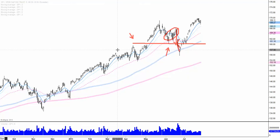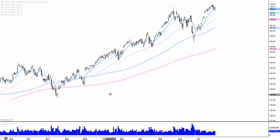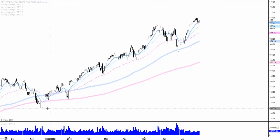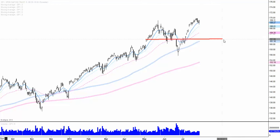Old resistance, new support worked out here for several weeks in this vicinity. And then we just came down and broke that level. Thankfully, we found support in this vicinity, which was kind of the 100 SMA level. That was a level that many people thought the market was going to continue lower — maybe we'd have some kind of bear flag and then continue, which even I was thinking was going to happen.